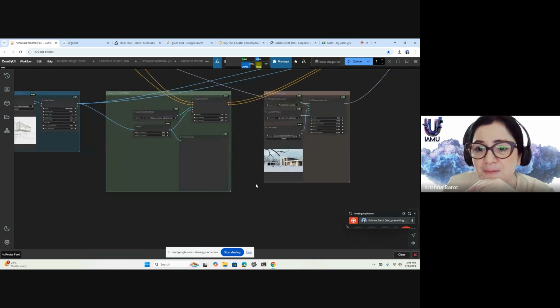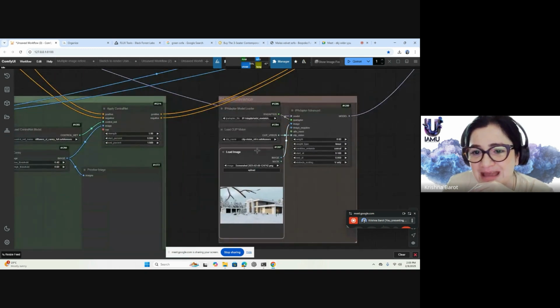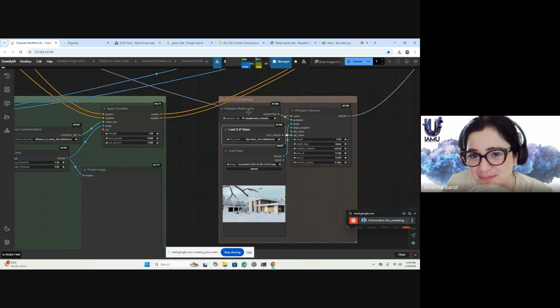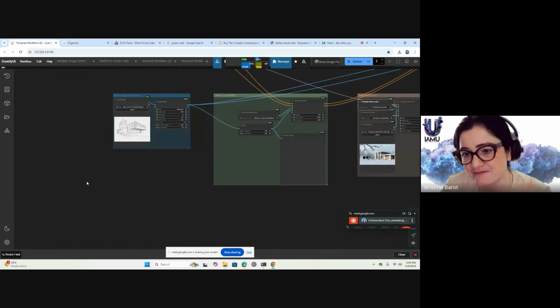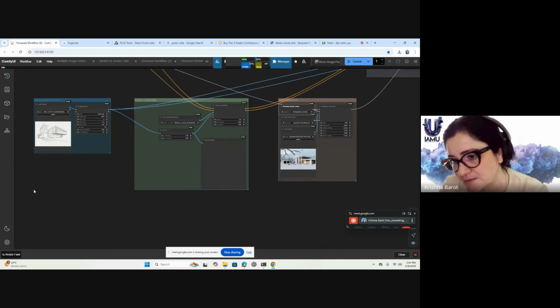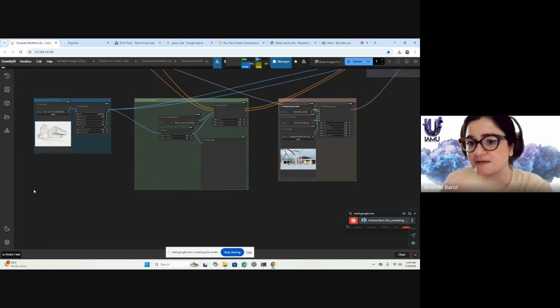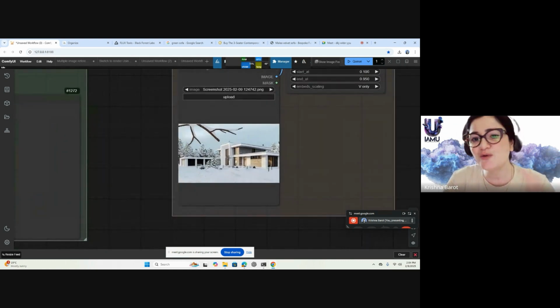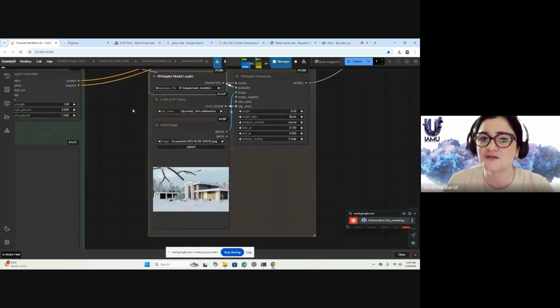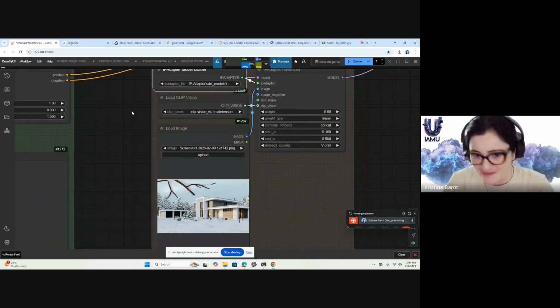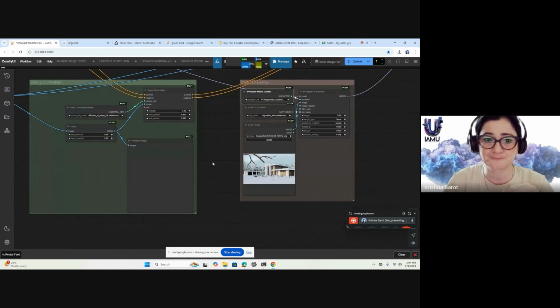As you can see, again, we have our group of IP adapter, because whether I have a sketch or a 3D model which is not yet rendered, I need a reference to guide it: create a scene where it's snowy and it's, let's say, morning or evening. So we should have a reference for it. Whenever you have a reference, the IP adapter comes in.